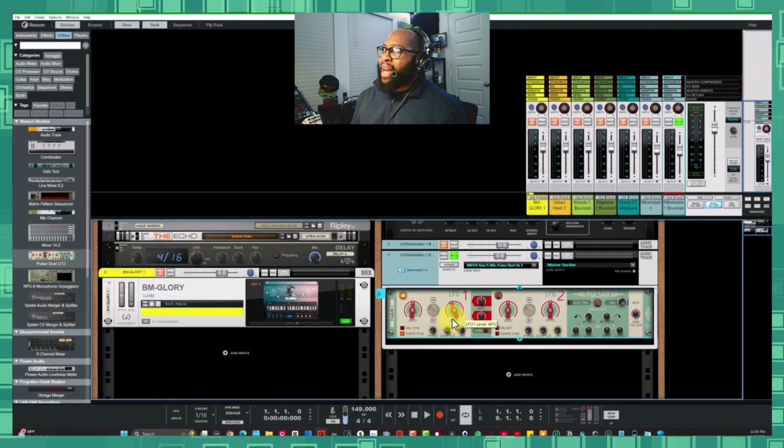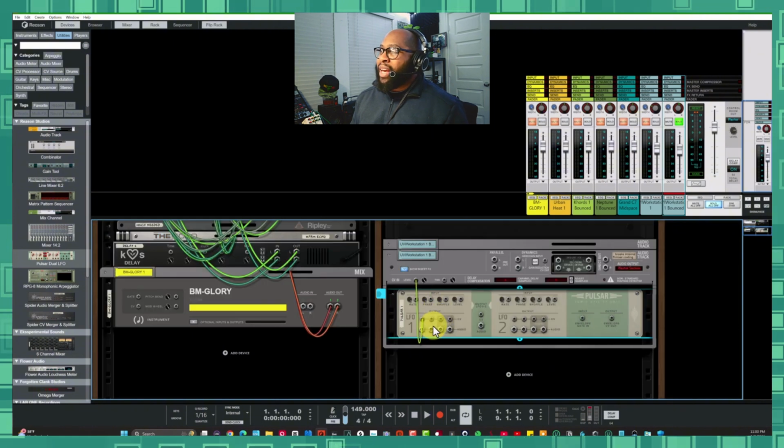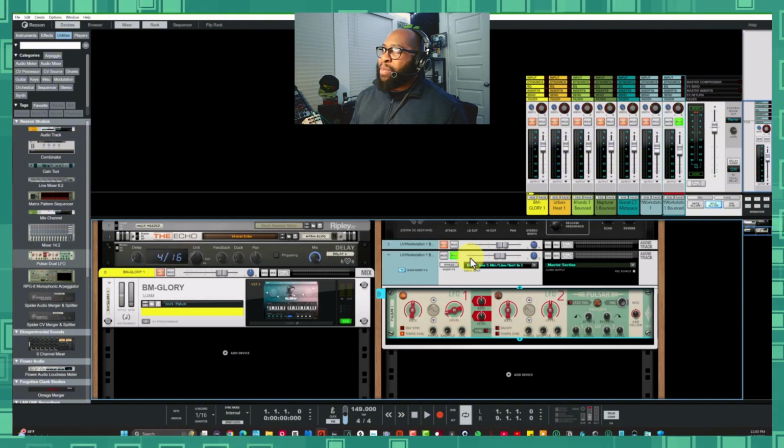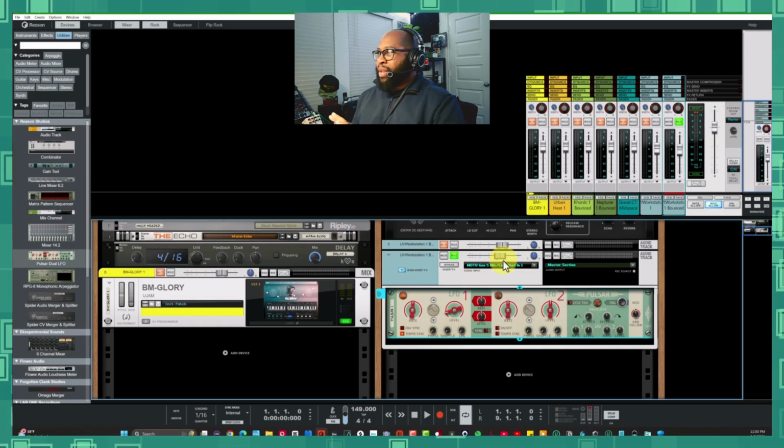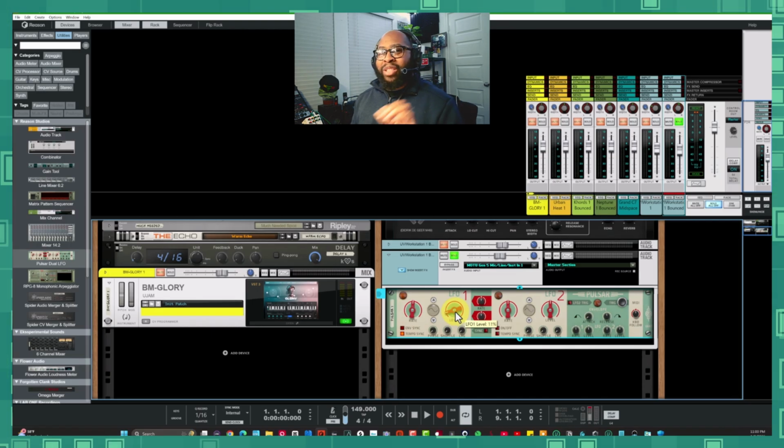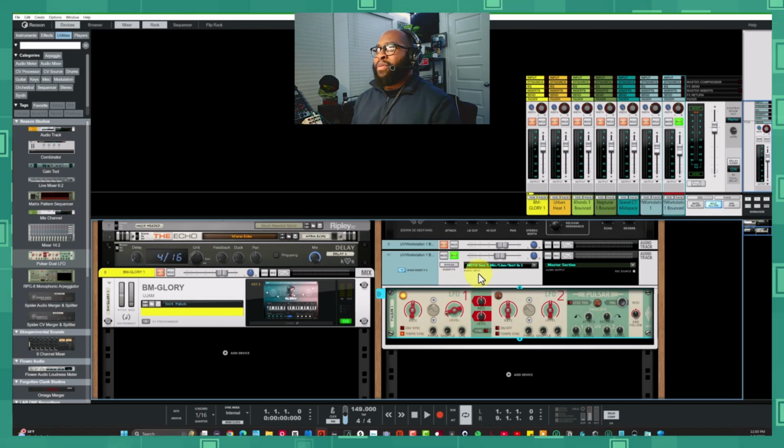So I have it hooked up to the level, okay, and check this out. You can keep your audio track volume where it's at, but you have to make sure you turn down your level, because this is that control voltage, that electrical pulse that you're sending to the volume to do whatever you want it to do. So let's go ahead and hit play just real quick.